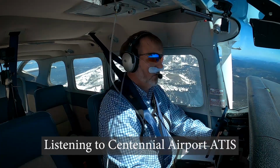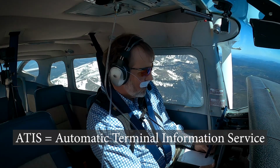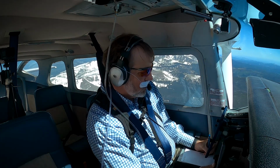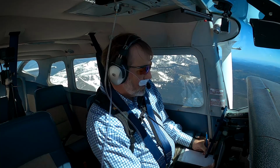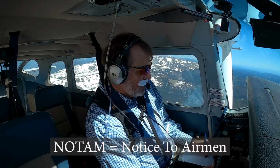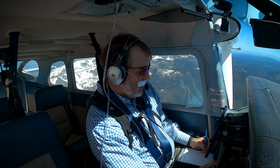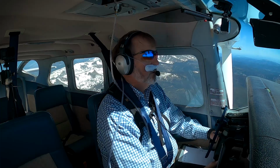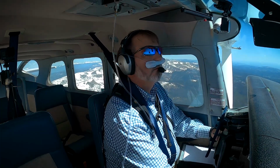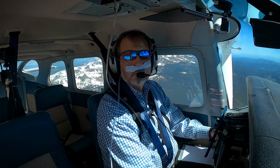Out of the 5,000 to 5. Temperature 22, check density, altitude, altimeter 3039er. Visual approach and use to runway 17 left. Landing and departing runway 17 left and runway 1028. Local NOTAMs, runway 17 right is closed for a disabled aircraft. All departures remain on the ground. Frequency bus taxiing out. Advise ground for run-up will be required. And B, upon departures, advise ground view direction of flight. Advise this contact, evade Mike.